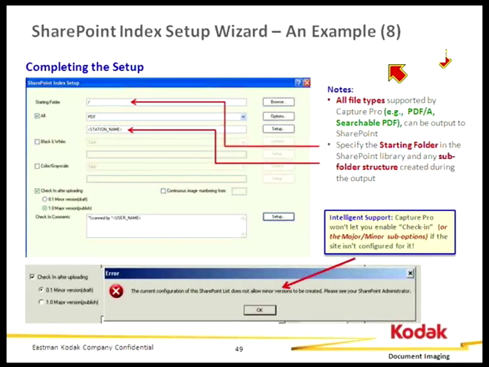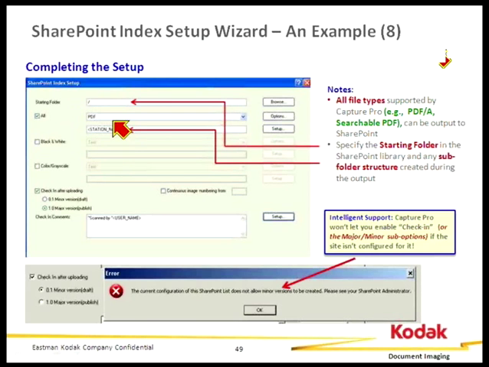And so what you would output to SharePoint would be a single PDF file for that document, so it's a multi-page PDF. It could contain multiple images. So each document in Capture Pro would be output as a single entity in SharePoint. I don't have to do that. I can do single page, and I could create a folder and have all those images reside in a folder. But to me, it makes logically more sense you'd want to output an entire document as one file to SharePoint.